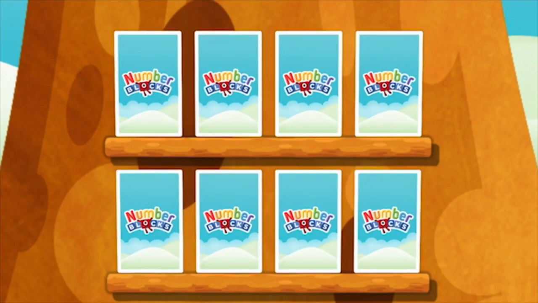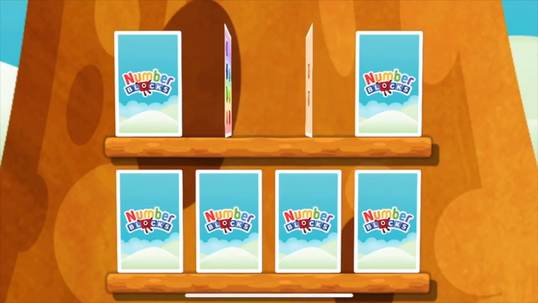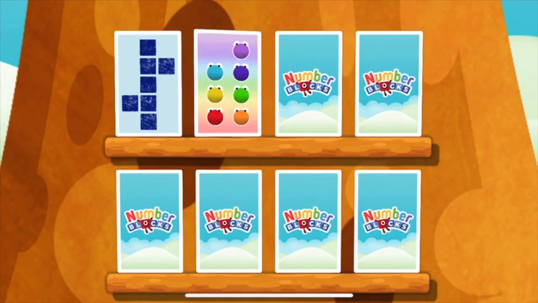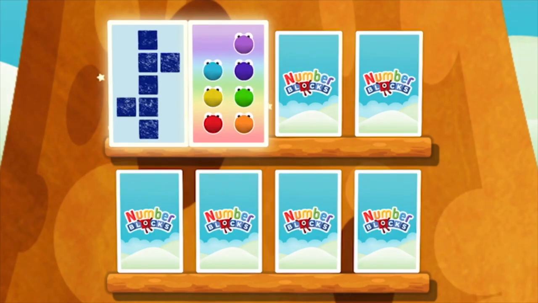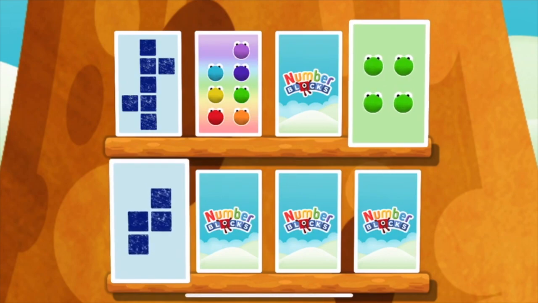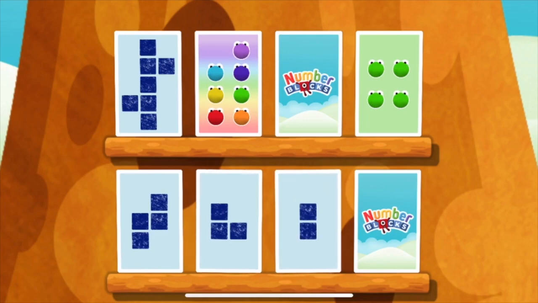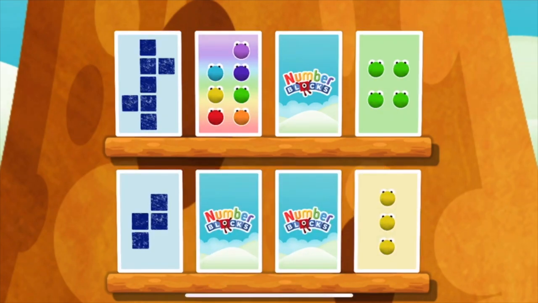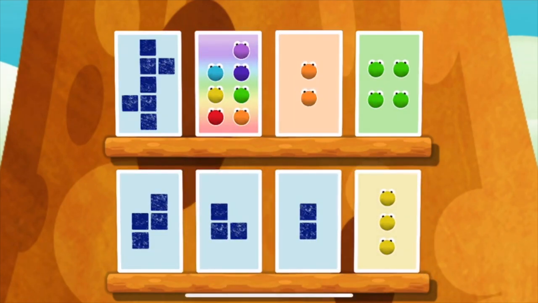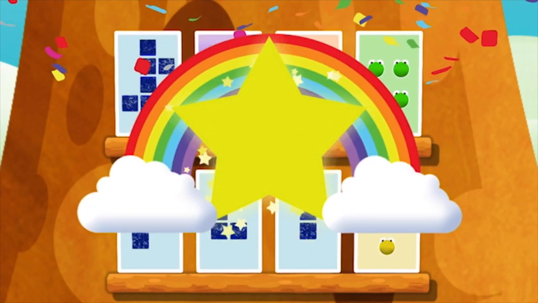Try to find a pair of cards with matching amounts. 7. 2. Try another card. 7. 7. A match. 4. You found a match. 3. 2. Not this time. 3. 3. These two amounts match. 2. Match. Yes.